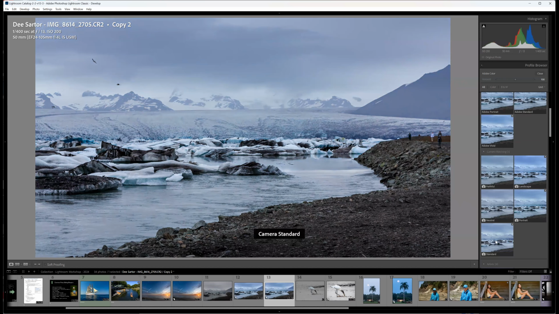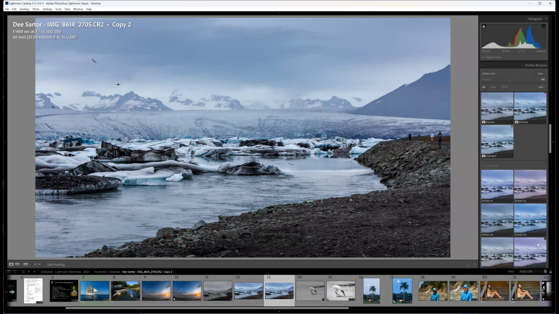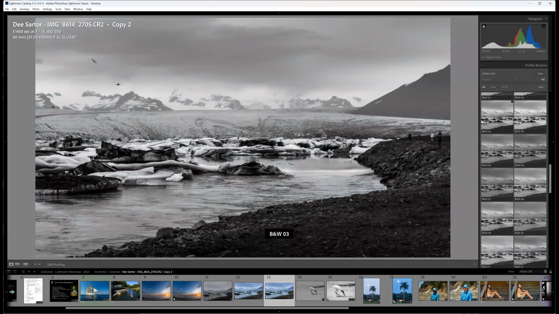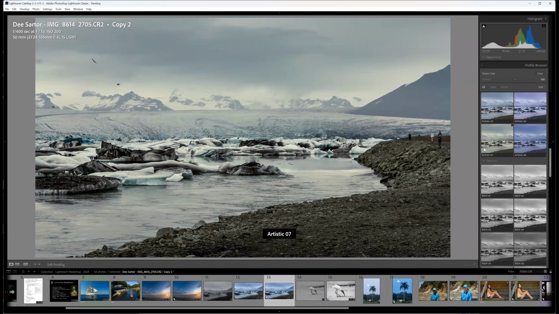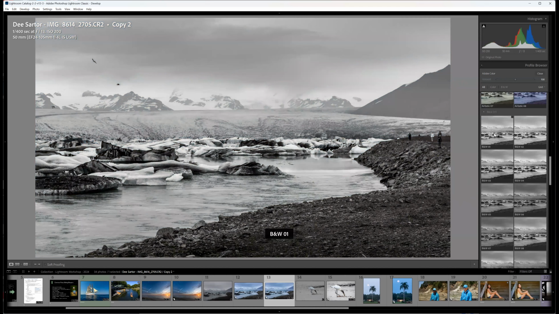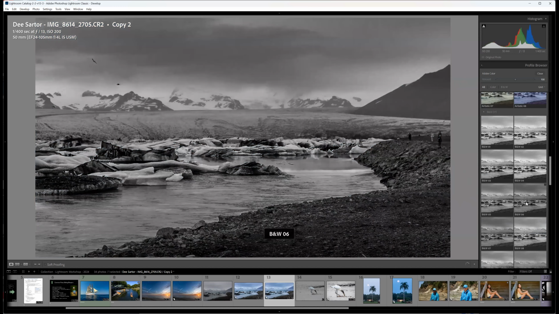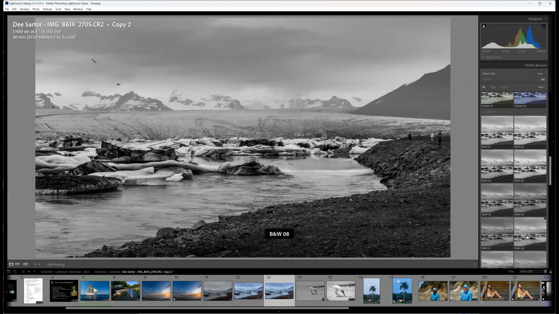I can be neutral, standard, but I can go down here and Adobe has built in all these black and white options. So you can go through and select the ones you like, and figure out which one you like.